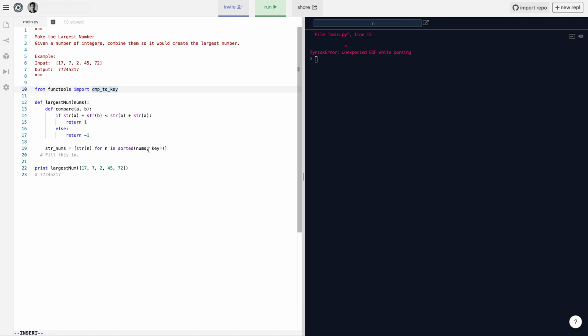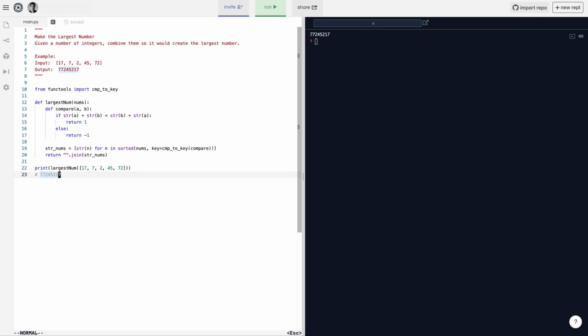All right, so then what will the key be? The key will be cmp_to_key, and then we're gonna have our function compare. All right, let's see if that works. I'm not sure about the syntax, but yeah. So in the end, what we want to do is we return the array, and then we just join it so that it becomes a string. All right, and then that's pretty much it. Let's see if it works.